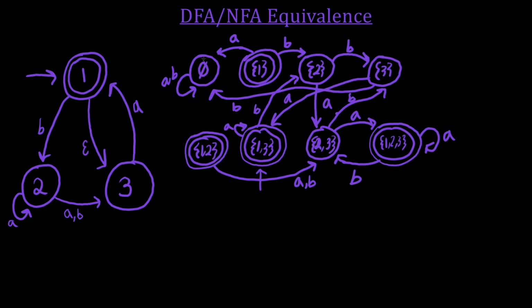Great. So we've now gone through every single state in the DFA and filled out a transition for every single character. And let's see, yeah, we did that for this bottom one as well. Great. So we have filled out our entire transition function, and we have now completed all of the steps. So after doing this process, it is the case that this DFA will recognize the same language as this NFA.